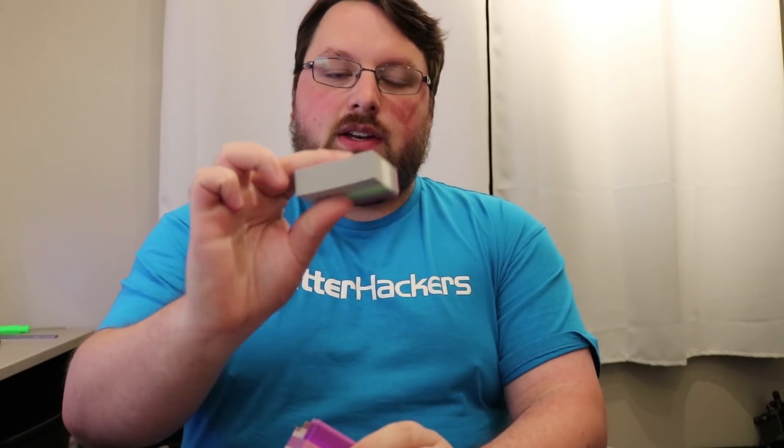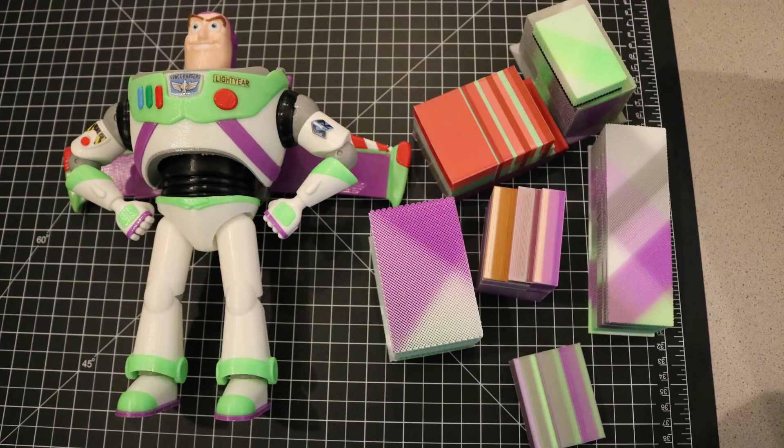Every time I show this stuff, I get a ton of comments from people saying it's cool but it's just so much filament waste — they don't think they can do it. Which is fine; multi-material printing definitely isn't for everybody. But for someone like me — and this one is an exception because this was a cursed print — a normal multicolor print like Optimus, for example: if I were to have Chelsea finish it, paint it, sand it, do all that stuff, the amount of time it would take her to post-process and make it look good kind of outweighs the amount of filament I waste. So yes, it definitely wastes filament, but to me it's worth it — and it won't be worth it to everyone.